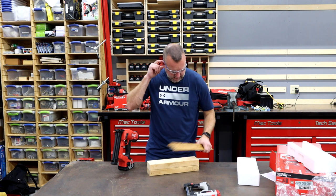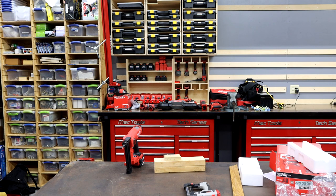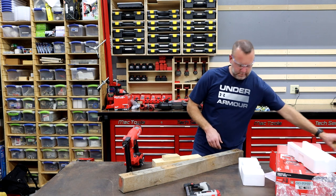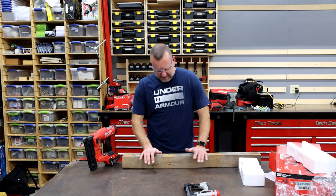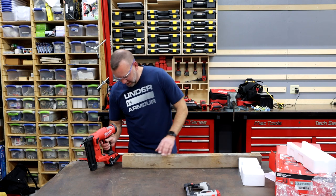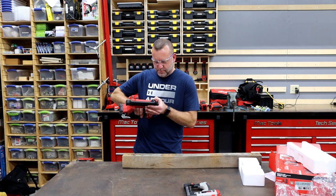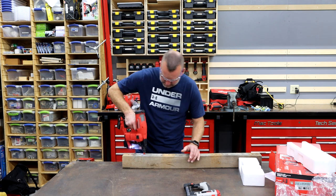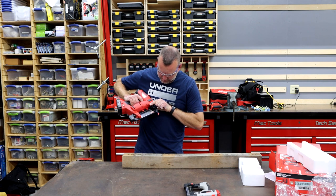Unfortunately, I don't have a nice thick piece of oak, I don't think. All right, so here I have a thick piece of oak that was a runner on a pallet, and it's very, very hard and dry. So it's leaving them just slightly above. I'm going to adjust the depth a little bit. I went the wrong way.